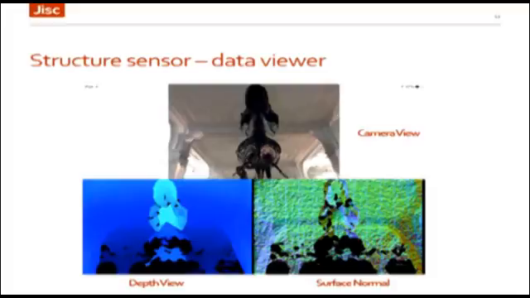And you can see on the screen in front of me, I've got the view which is simultaneously taken. This is a T-Rex. One from the camera view at the top, the depth view, you can see the different colours. Obviously the lighter blue colours are the surfaces that are closest to the cameras, and the surface normals, so red, blue and green depending on which way that surface is facing.